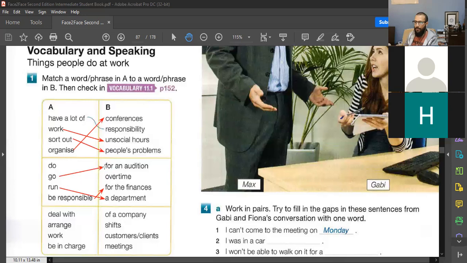Right. Who goes for auditions? Do bankers go for auditions or do actors go for auditions? Actors. Yes, usually actors, they go for auditions. What's the meaning of audition? Can you explain it, Hajar, in English? What does audition mean when we say go for an audition? I'm practicing for something. Or it's not practicing. I think what you're talking about, practice, that's rehearsal. Yeah, not practice.